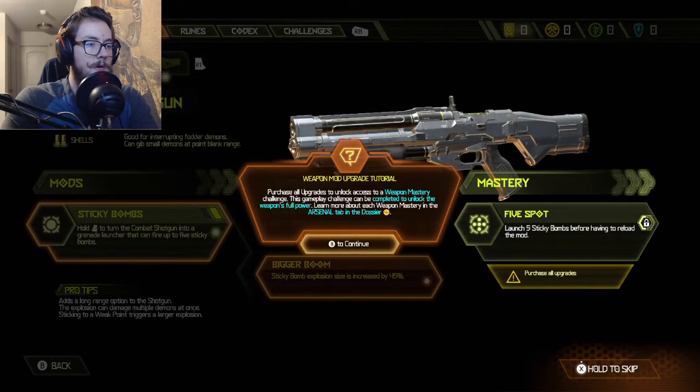Purchase all upgrades to unlock access to Weapon Mastery Challenge. This gameplay challenge can be completed to unlock the weapon's full power. Learn more about each weapon mastery on the Arsenal tab.